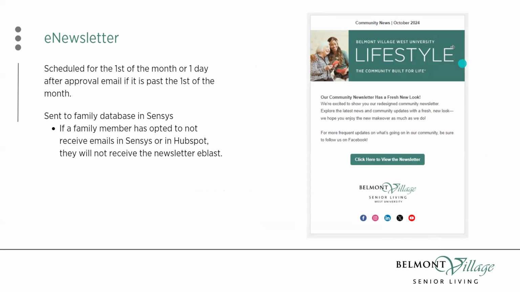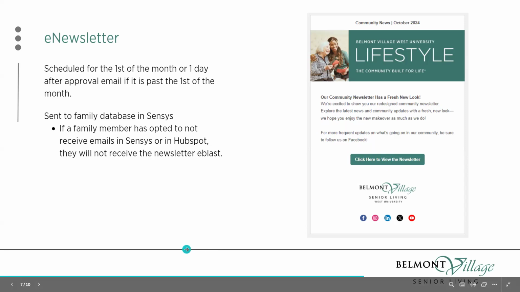And this is a little bit of how it looks. So this is kind of what the first one will look like. Oh, look, we have a fresh new look. We're excited to show you the redesigned community newsletter. But we will always try and direct them to your Facebook page if they want more frequent updates. Once they click on this link right here, it'll actually drive them to the newsletter, which is that public view link that Sam was talking about. So it's just easy access for them to be able to view the e-newsletter online.